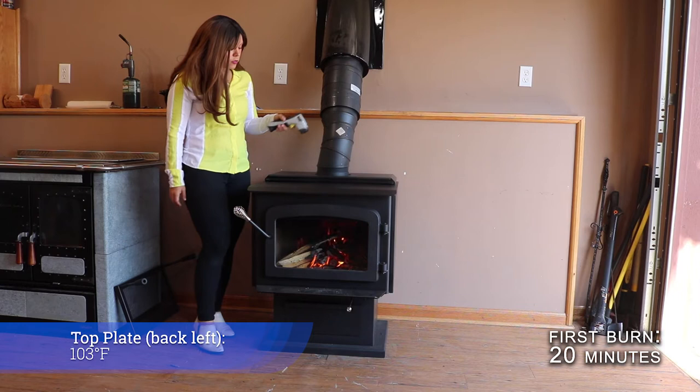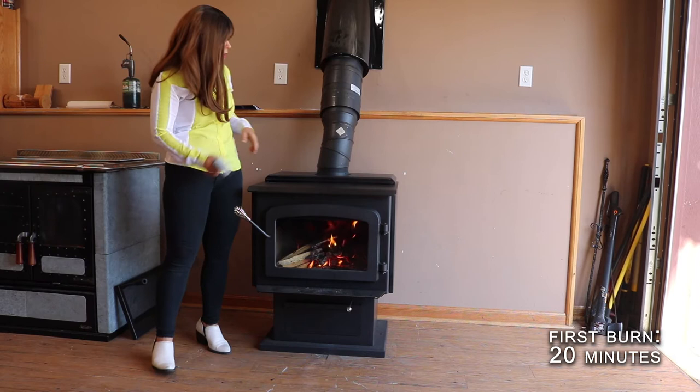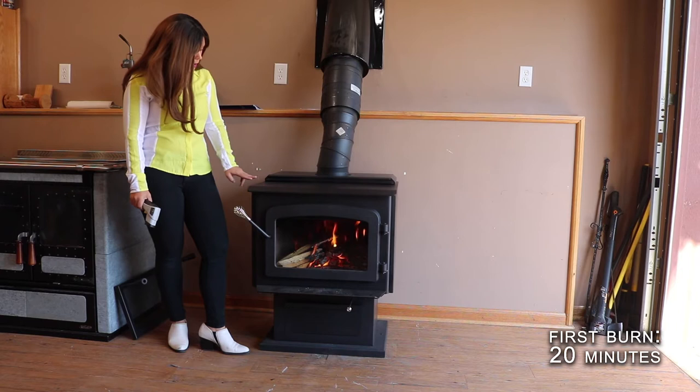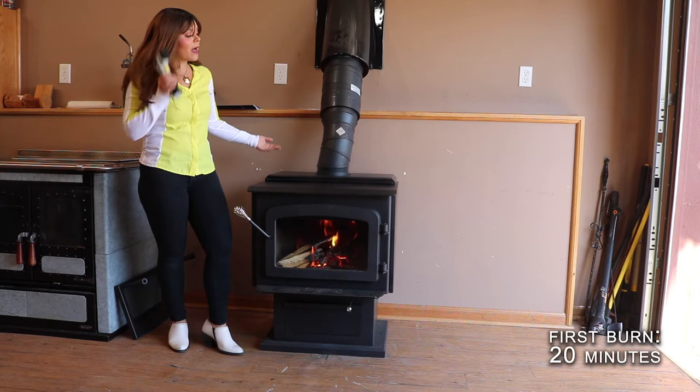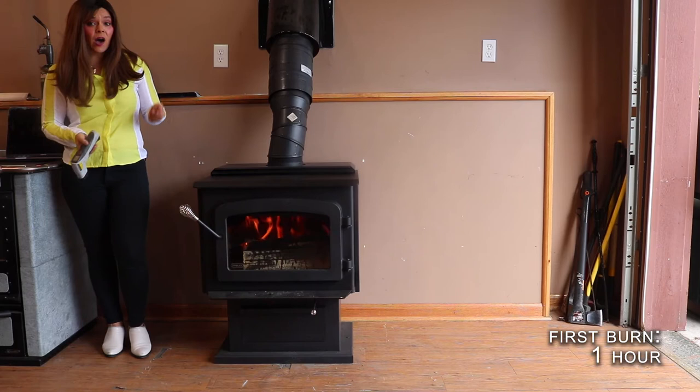The back top plate here is going to be at 103 degrees on the left-hand side and a little bit hotter, 114 on the right-hand side when facing the front of the stove. So this little step up is going to create convection air. Having this flat cook surface and then adding this with two little air gaps is going to help create hot air and push it off the front of the stove to help push the heat around the house without actually having any type of blower system.